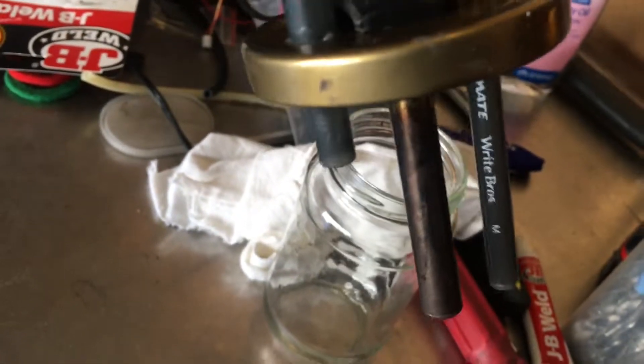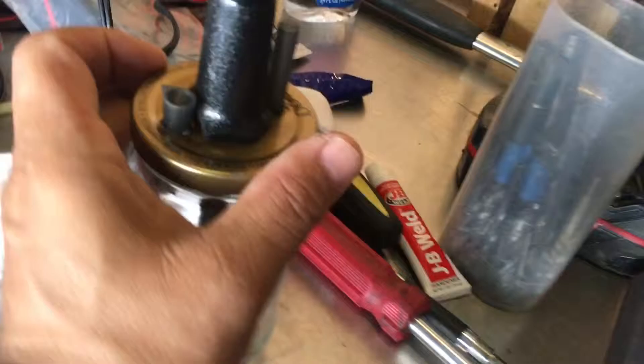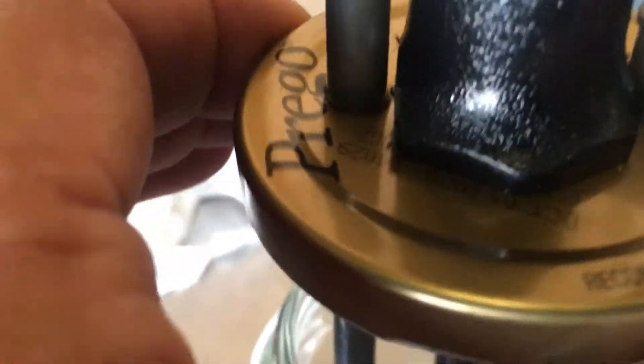I'm all right with the way it came out. This is the tool where the air blaster is going to go in, and this is the part that's going to go into the car. You can see the bottom here — it's epoxied, JB welded. It doesn't look pretty but it works; you're not looking for it to be beautiful, you're looking for it to be functional. It closes right. I'm debating whether I'm going to throw some RTV sealant or silicone under here, some gasket sealant or something. But anyway, this part is done.